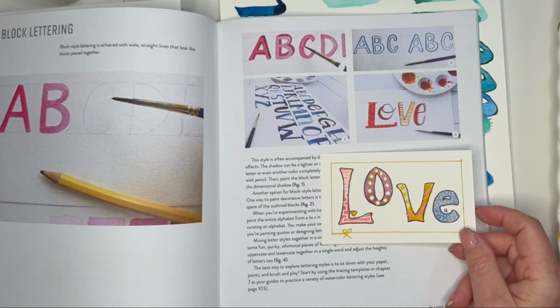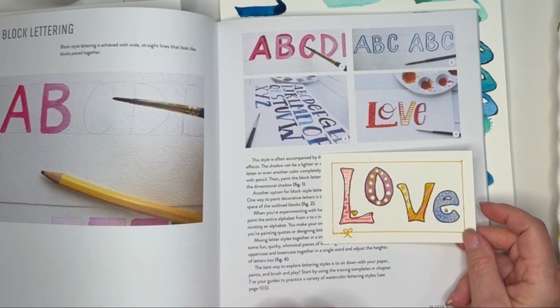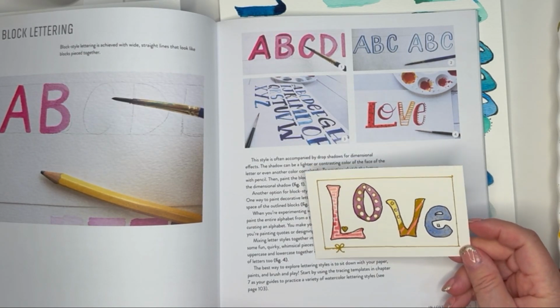The other thing I wanted you to notice on here is I stuck a bow on here. That was not intentional. When I was drawing my border, I smeared right there, and it was a pretty big dot. So hey, let's make it into a bow. If I hadn't told you that, would you have known? So be creative when you make goofs.